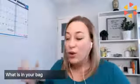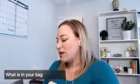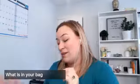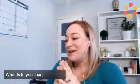Okay, what else do we have? Toiletries. So I have my whole toiletry bag here. Dry shampoo, I don't think I have it in here yet. But because I'm having a planned cesarean, I'm getting my hair done the day before. I want to look nice. Why not, right? I'm taking full advantage of the fact that it's planned and I get to look pretty for my pictures instead of like I just got hit by a truck like my last one.